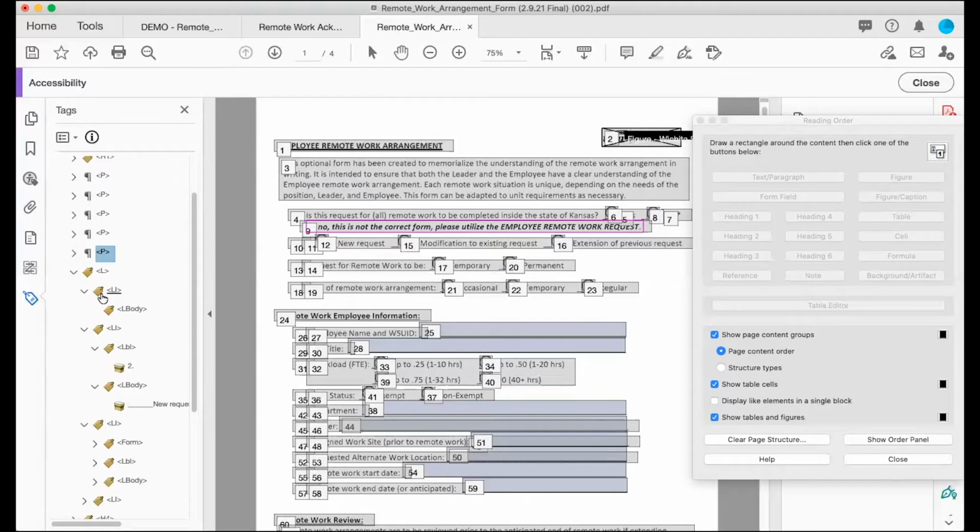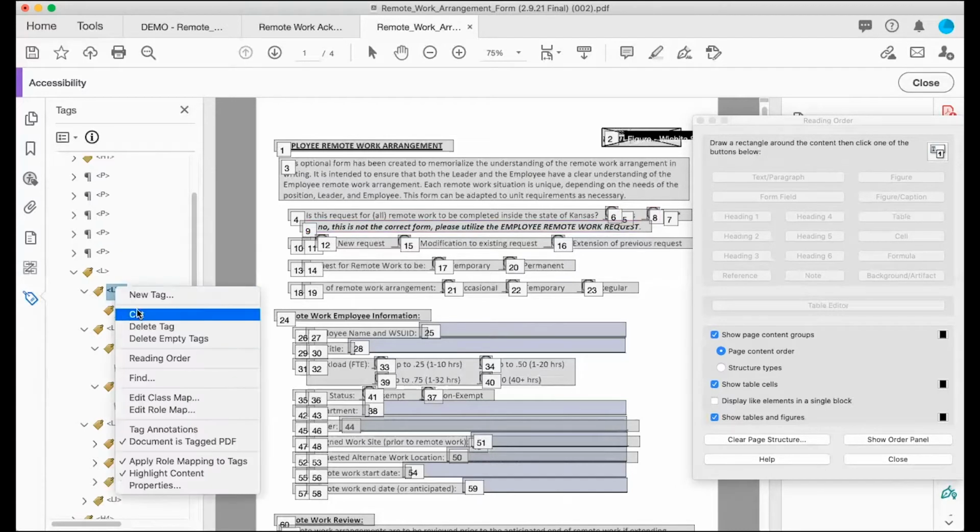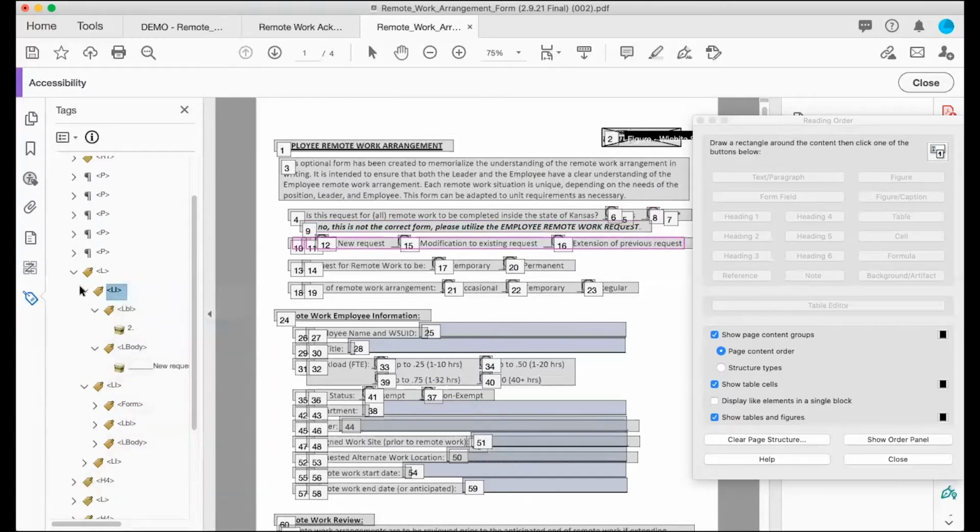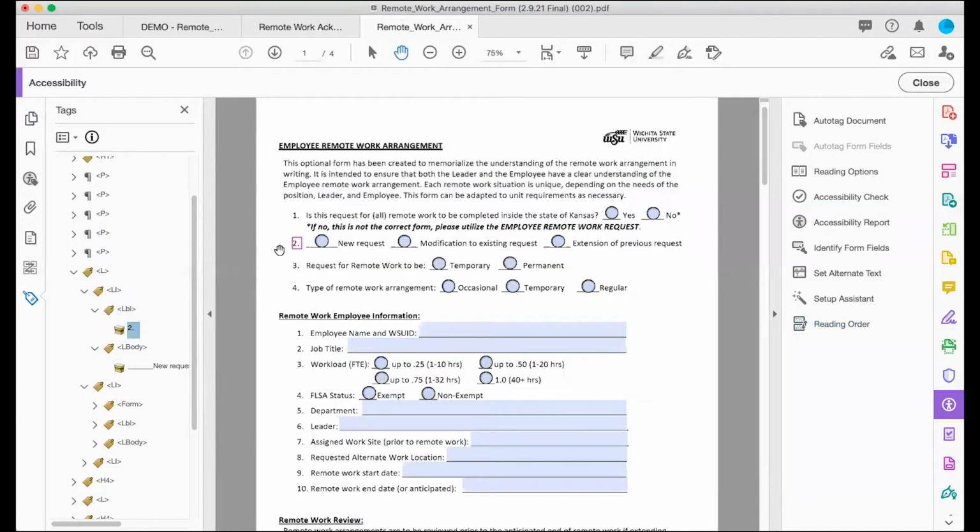So we're going to be sort of destroying this entire list thing as we go through here. Our next one is number 2. And it looks like we don't have a lead in, so let's see what we've got here. Number 2, new request, modification to existing request, extension.